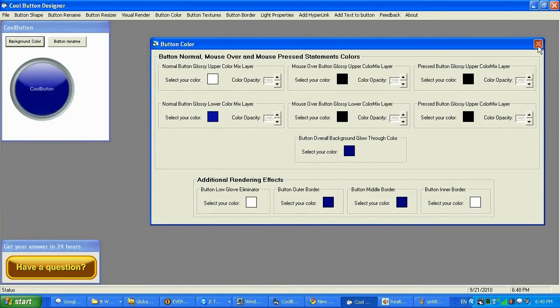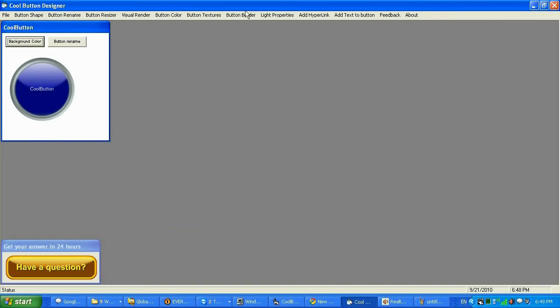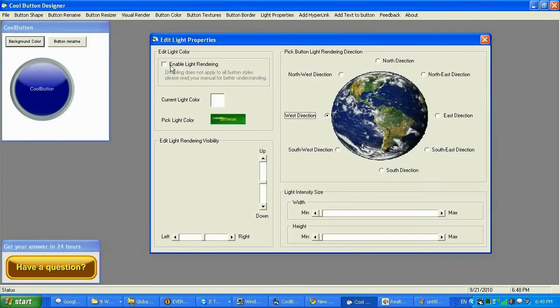Alright, and then I would like to bring some light. There is the ability to bring some light and control it all the way around, control the width and height and the position. So as you can see, you can be so creative and do exactly the way you want it. Some sort of circle, and not so big, maybe like that.